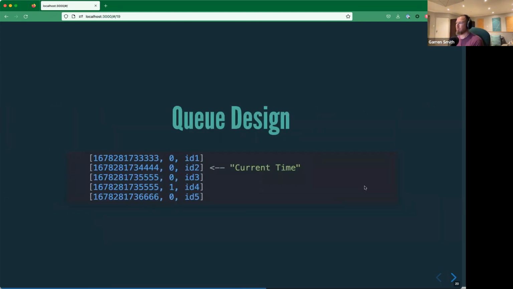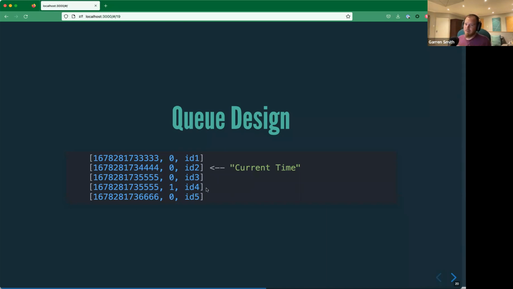So let's look at what that means. Let's pretend this is data stored in FoundationDB and this is our queue. This first value here is our vesting time, and it's just a Unix timestamp, a very bad one in my case, just as an example. So we've got 1, 2, 3, 4, 5 jobs sitting in the queue, and we've got the earliest time is this one, the latest time is this. If our current time maps to ID2 here, it means the current time is the same as this one. Whenever a worker asks the queue API, can I peek inside your queue system and get any jobs that are available, the queue API will never return anything later than that. So ID 3, 4, and 5 will just sit there and they'll not be visible to workers. Once the time changes to this, then it will be visible.